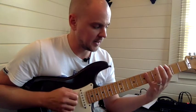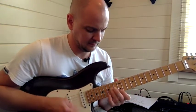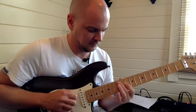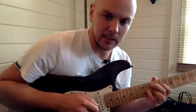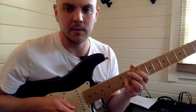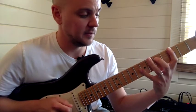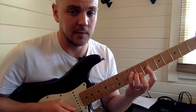A bit slower, and I might play it correctly then. So I'm starting on G, so it's all based in G major, and going in fifths, so fifth, fifth, fifth, and then the second, then we kind of start again.